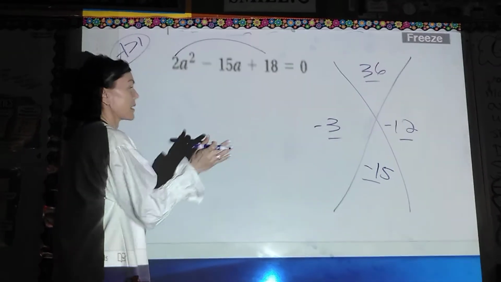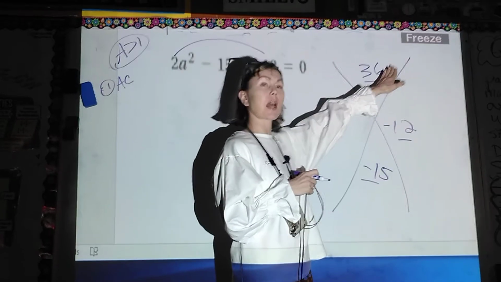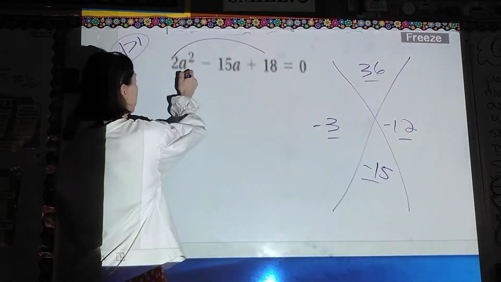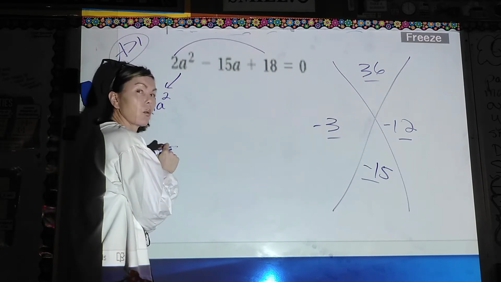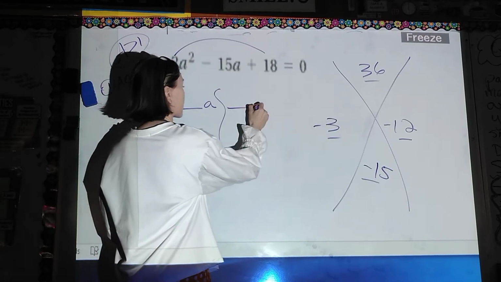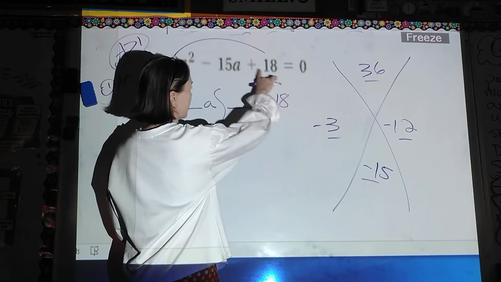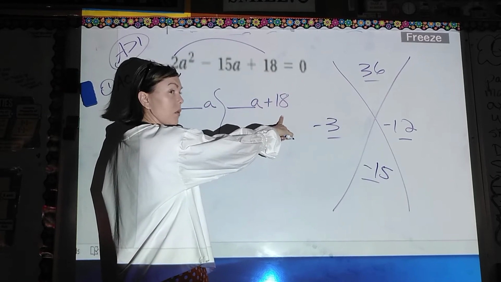Okay? So you guys, we did step 1. You multiply A times C, put it in the magic X, fill in the rest of the magic X. Step 2, take the first term. Remember this? Write it exactly the same way. Fill in your 2 spaces and take the last term and write it exactly the same way.